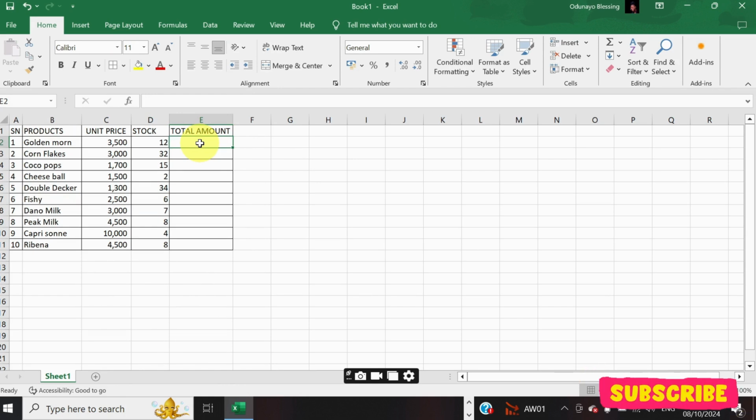Then one thing that you also need to keep at the back of your mind, let me just say that before I move on, is that the way this cursor is on this cell, because it's the intersection of the column and the row. So it's a cell, it's not a column, it's a cell. So the cell E2, by the time you click on enter, just as I've done, it moves to the next cell, but downward.